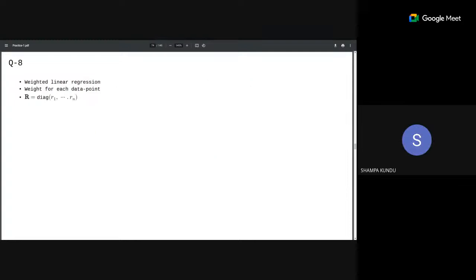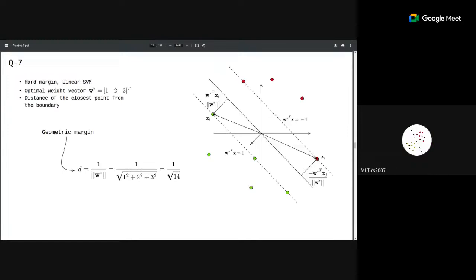Yes, sir. So a hard margin will either fail or it won't have any loss, right? There is no hinge loss for a hard margin linear SVM. So there won't be any loss itself, right? For a hard margin, either it will fail or there will be no loss. There is no concept of a loss function on the data. Yeah, you are right.